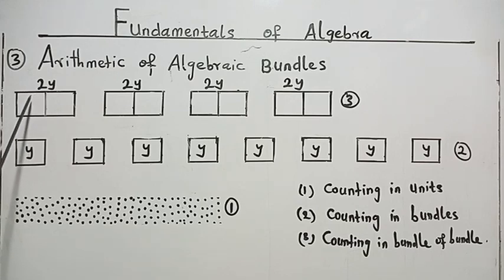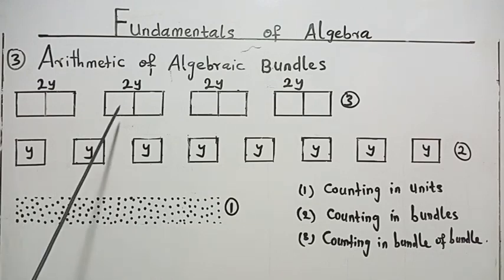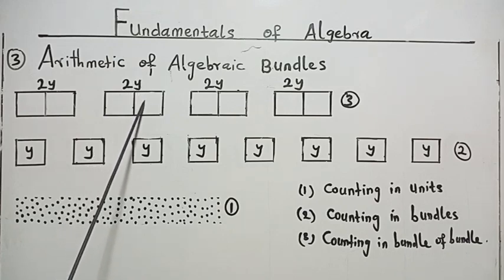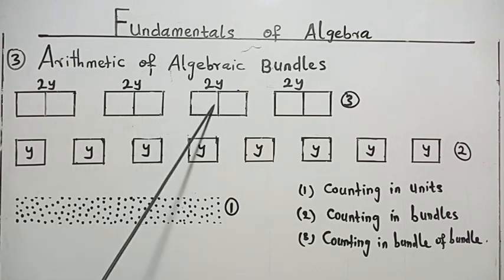Y represents the unknown, the number of peanuts which we don't know here and here. If this Y is 100, certainly a carton will be 2 times 100. That will give us 200 peanuts. With that, we can avoid counting one by one. If this one too contains 100, that is if Y is 100, then 2Y means 2 times Y, and that will be 2 times 100. That will also give you 200 peanuts. That means that we count faster by multiplying 2 by the number of peanuts in each pack. The same thing happens to this and this.